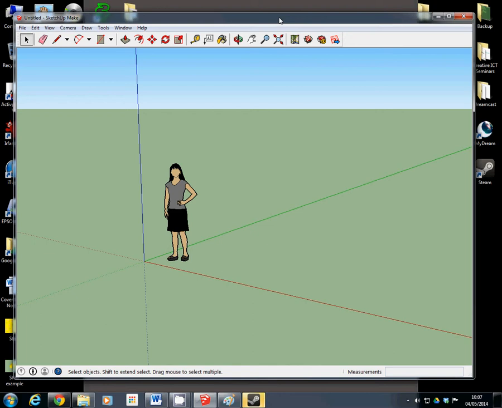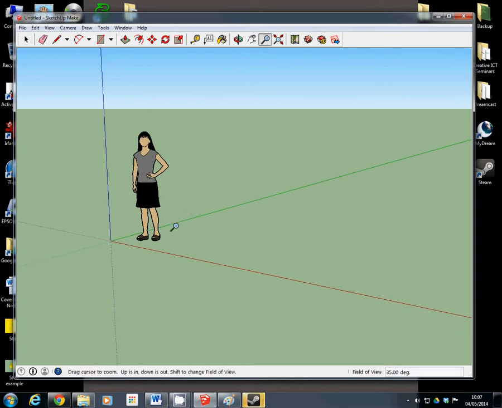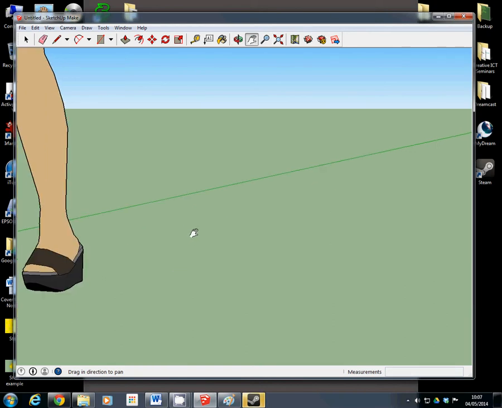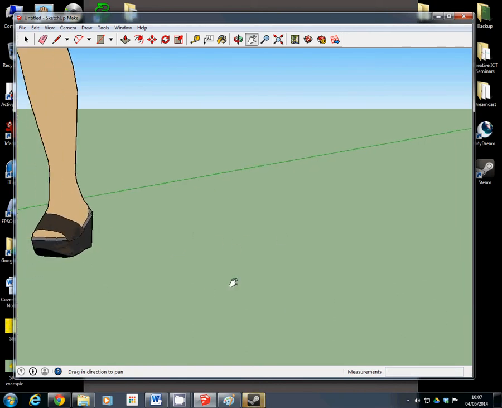So I'm going to zoom right in, keep the person to make sure the scale is roughly correct, and then work from there. So first things first, we're going to zoom in. I'm going to pan slightly actually, and then zoom in so we can just about see the foot of our person. We're going to work in this area. First things first, I'm going to choose a rectangle and I'm going to draw this out. Now this example is going to be a fairly simple example, and I encourage you guys to look at some of the examples I'll show you in class to experiment and be a bit more adventurous in this, but we're going to keep it simple.